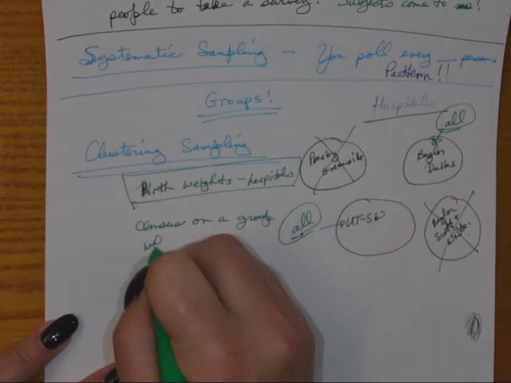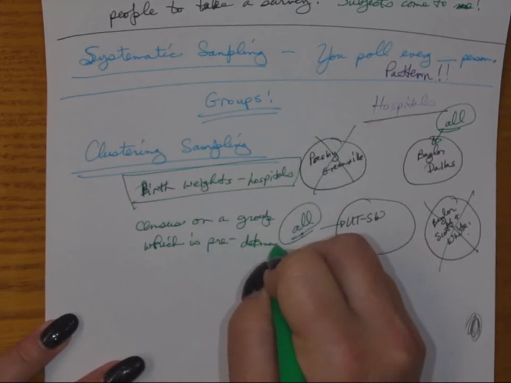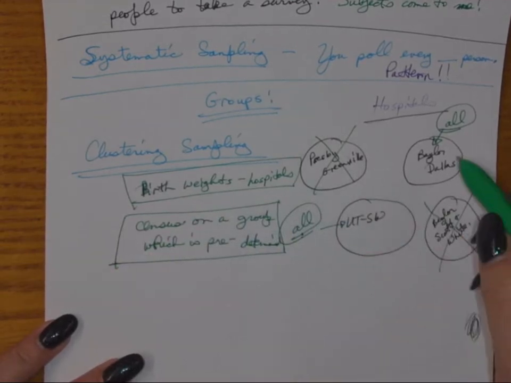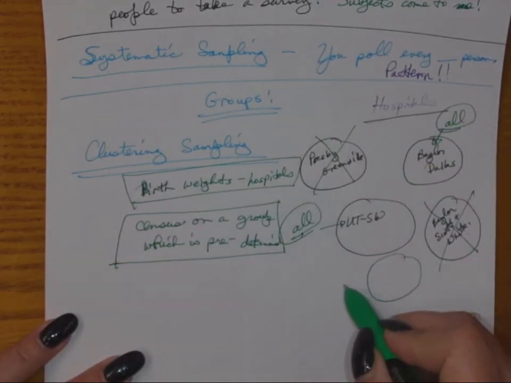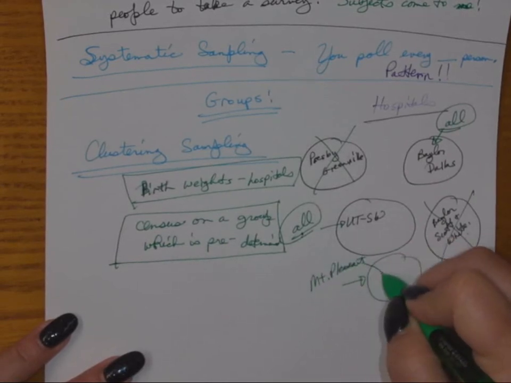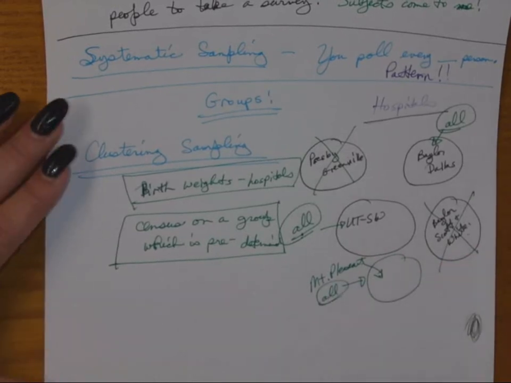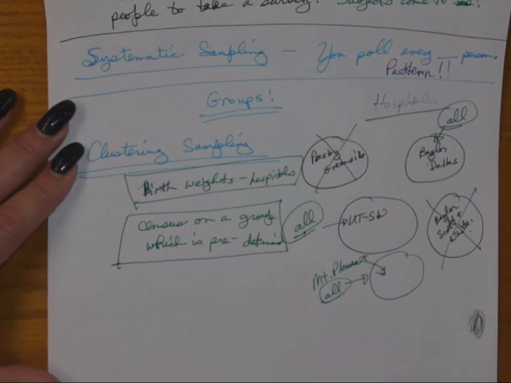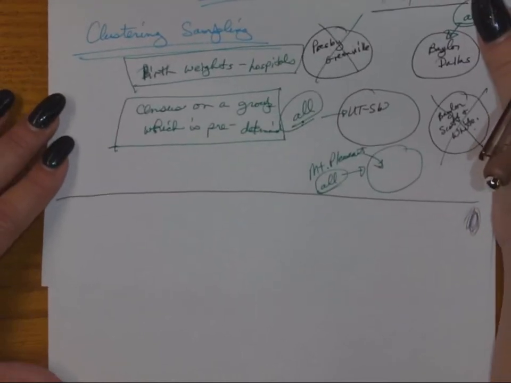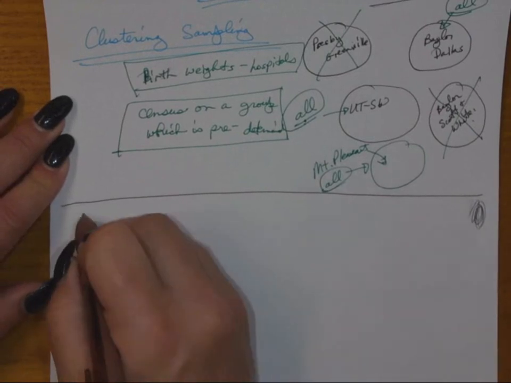And the group is predetermined. I don't set them up. Okay. That's what I do. So I'm going to say, okay, I'm going to do this group, and maybe some other group. Maybe this is Mount Pleasant. I'm going to do all of you guys. Okay? So once I pick my groups that I'm going to look at, I do every child. I found out the birth weight of every child in that group. That's called clustering. Okay, now I put these like this because I don't want you to get confused by it.